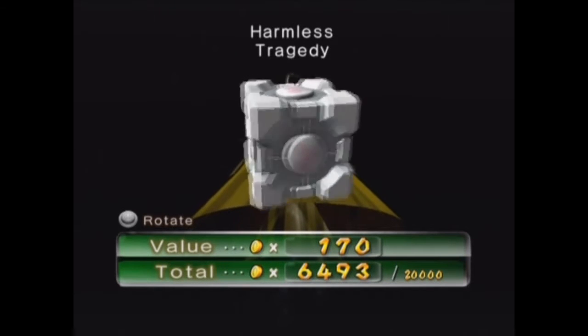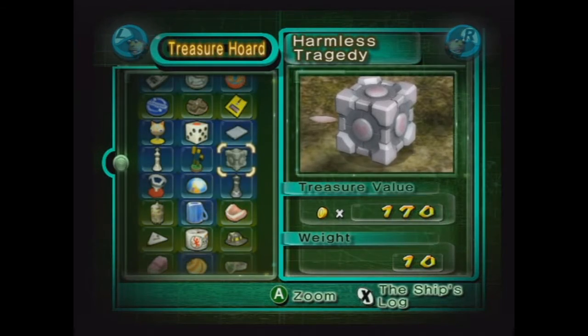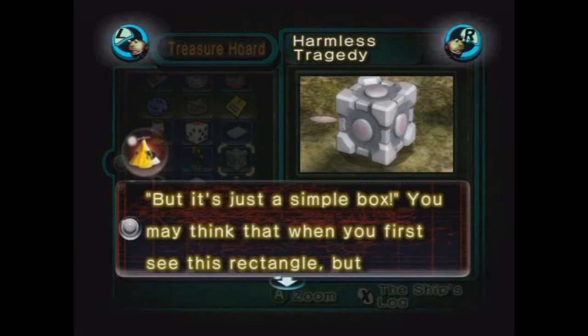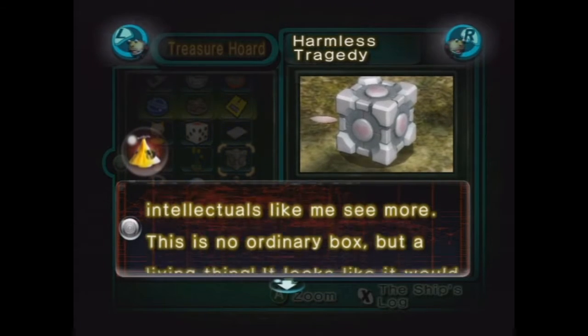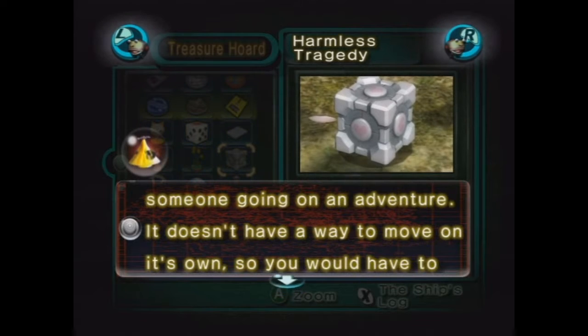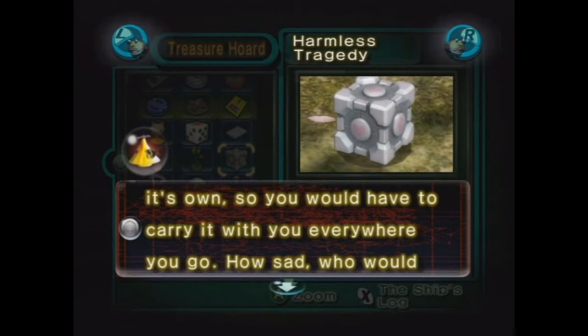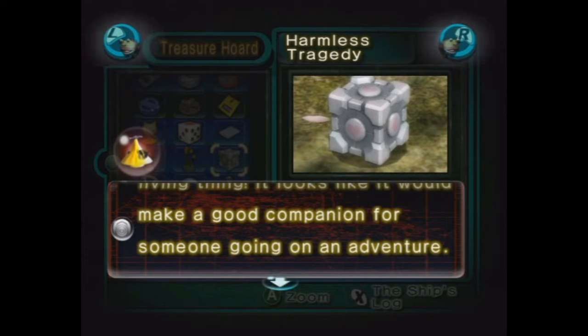Harmless Tragedy. Oh, I didn't even know this from Portal 2, then you should know what that's referencing. Portal 2's companion cube. So, if you actually read the Harmless Tragedy, by just a simple box, you may think that when you first see this rectangle, but until intellectuals like me see more, this is no ordinary box, but a living thing. It looks like it would make a good companion for someone going on an adventure. It doesn't have a way to move on its own, so you will have to carry it with you everywhere you go. How sad. Who would want something as useless as this by their side? It says someone going on an adventure would be great for it, and you have to carry it everywhere we go. It fucking represents Markiplier with Tiny Box Tim.